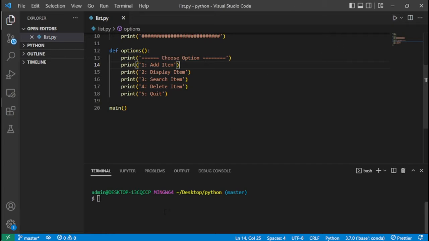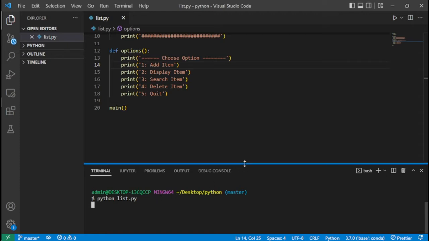Now, in case you're wondering, I can show you what happens when you run this application. To run it, let's just type python list. The name of the file where the application is written is called list.py. Let's run it and see what happens.